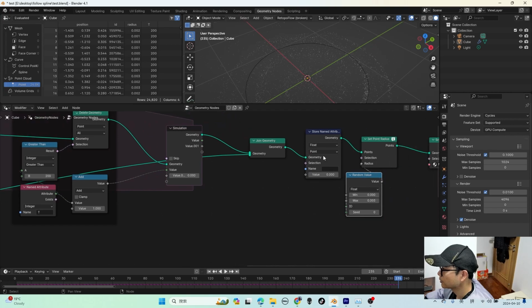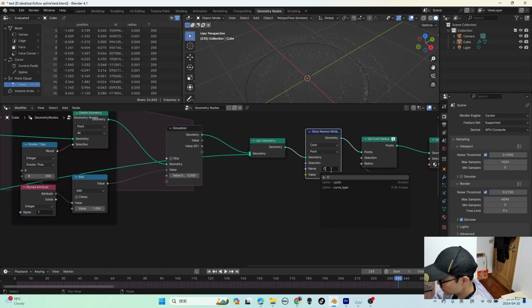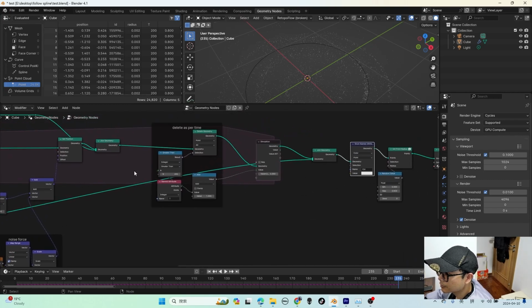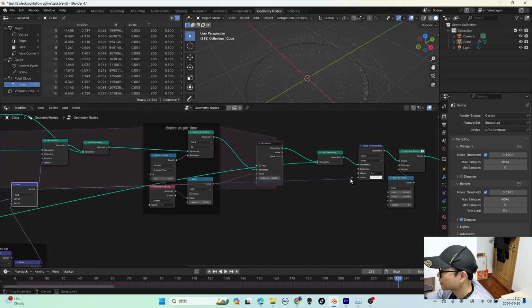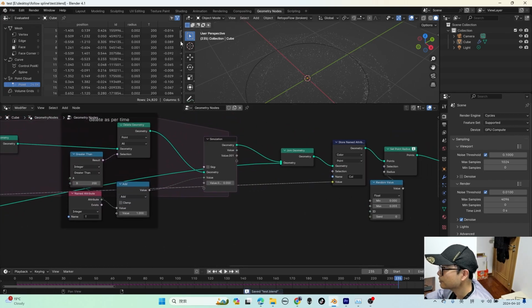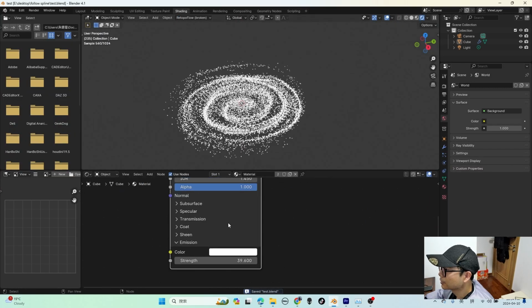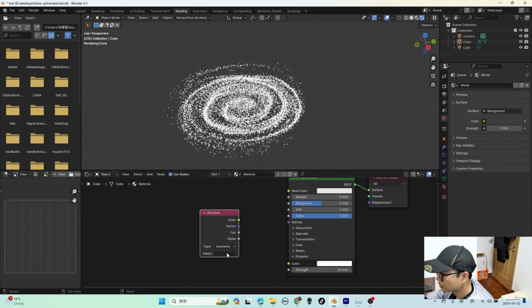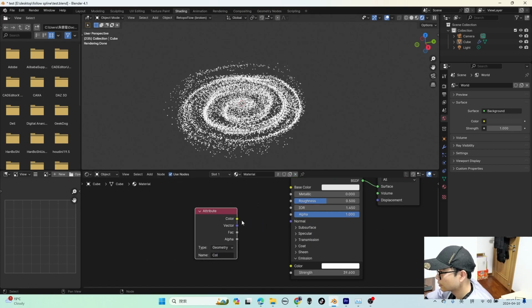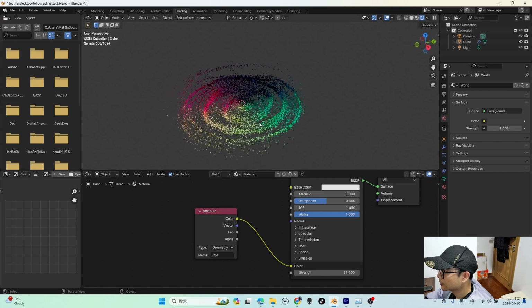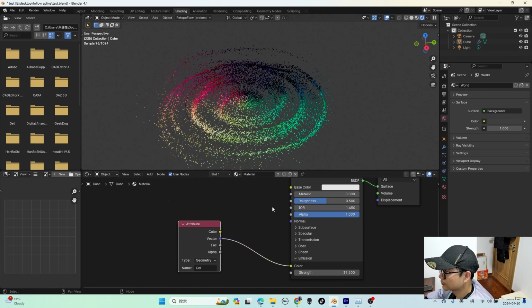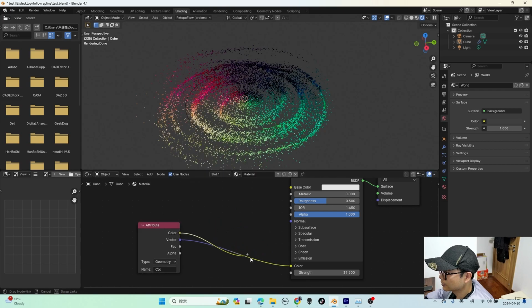I will change it to color, and I will name it color. So I will use the force here, vector force. So when we go to shading and attribute, color, yeah, like this.